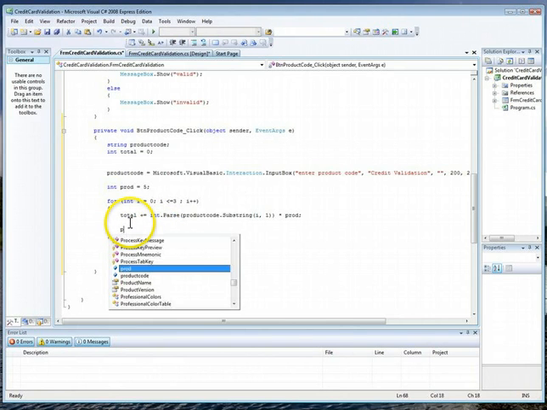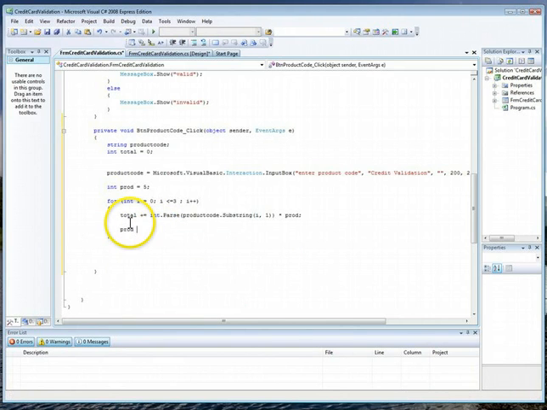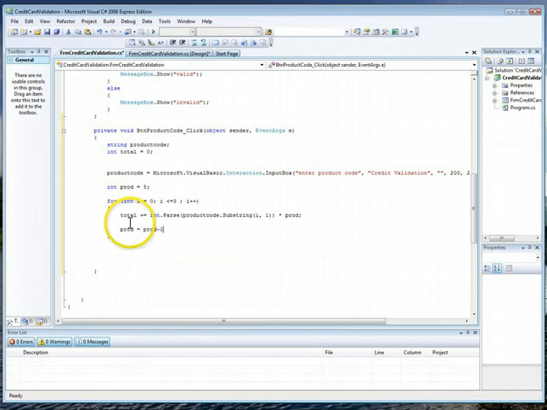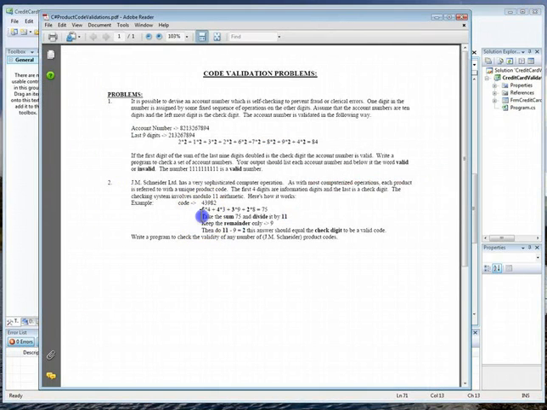You're going to have to make the computer tell itself to go down by 1, because the next time you times it, it's going to be 4. So that's how you tell the computer to start at 5 and times that by 5, and then go 4, 3, and 2. Okay, so far so good. Next, we have to tell the computer, take my answer, divide it by 11, but only keep the leftover, and then do the 11 minus the leftover. Okay, so let's see how we do that.